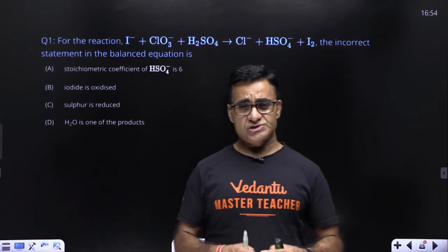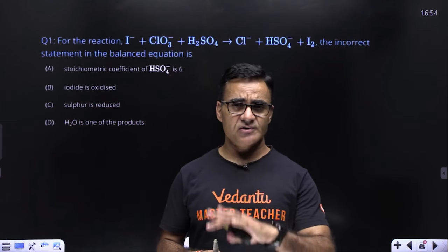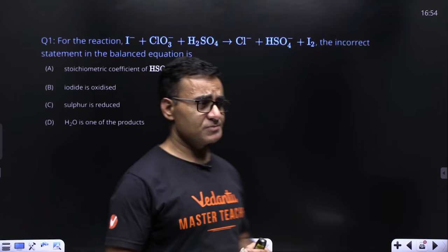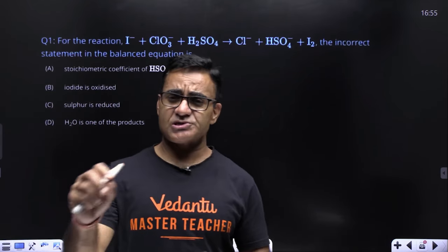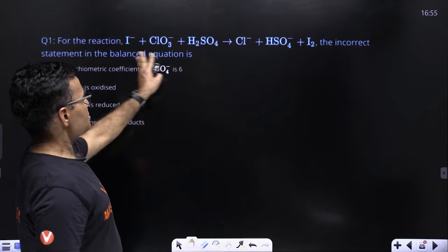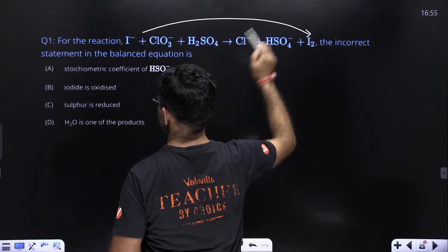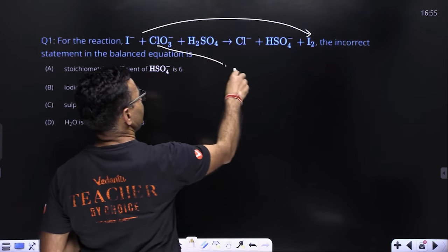Thank you so much. So this question is actually based on balancing of redox reactions. तो एक आयनिक फॉर्म में redox reaction लिखा हुआ है and you need to balance this reaction to get the correct answer. Though I would like to suggest a trick to get the direct answer without wasting any time. Like in this reaction, you can easily check I minus is getting oxidized, right? I minus is getting oxidized and chlorine is getting reduced.